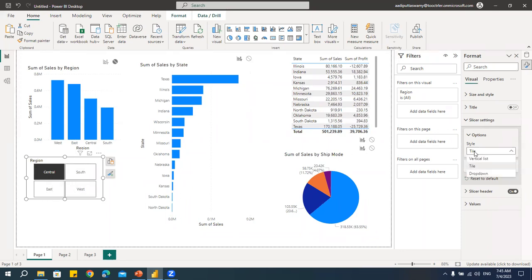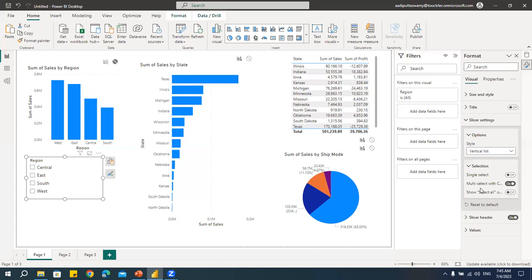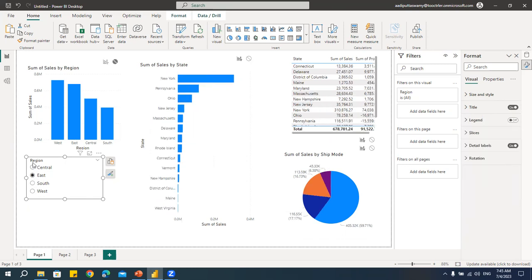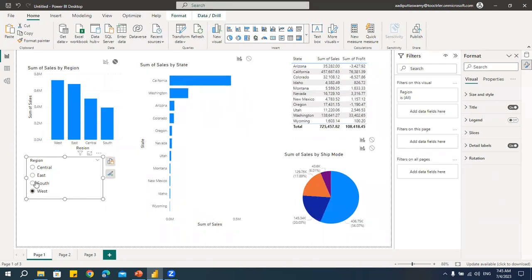All right. So let me change this to vertical list. Let it be. We have more options to check here. We have the selection. Here it says single selection. When I select the single selection, that means this will become like an option button. See, keep in mind, not only in Power BI, even if you go to any other forms, if you have a round icon here with selections, this is single selection always. When I have a square, that means it is a checkbox, multiple selections.